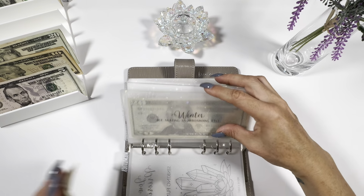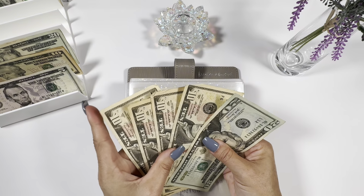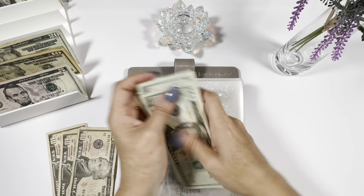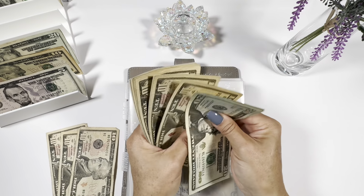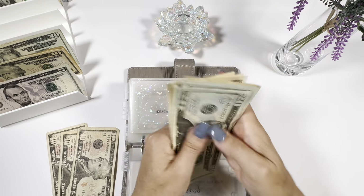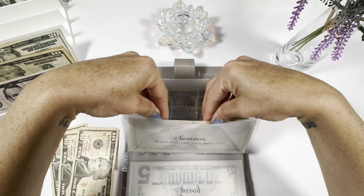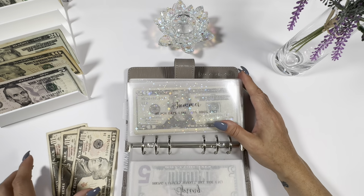Then I think I'm going to do 30 in summer since that's what's coming up. So summer now has 20, 40, 60, 70, 80, 90, 100, 10, 20, 30, 40, 50, 65, 165. Basically, this would be if we go to the beach, if we went to the lake, if we wanted to have a barbecue, and just summer fun and stuff like that.